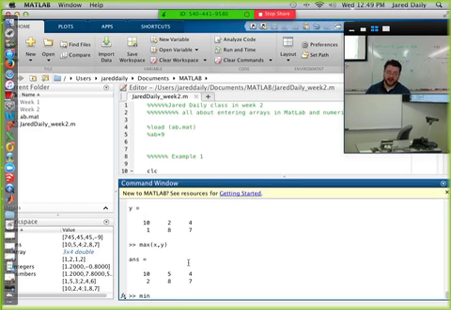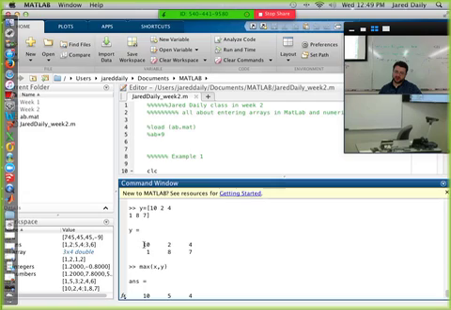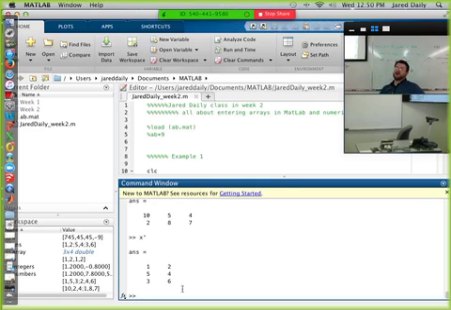Again, I want to remind you of something. Let's say I wanted to turn these arrays from 2 rows, 3 columns into 3 rows, 2 columns. I just type X and put the apostrophe here, and hit return, and it will flip that array on its end. It essentially makes all the rows into columns and the columns into rows, so X, which was 2 rows and 3 columns, is now 2 columns, 3 rows. Stands it on its end. So you can do that.